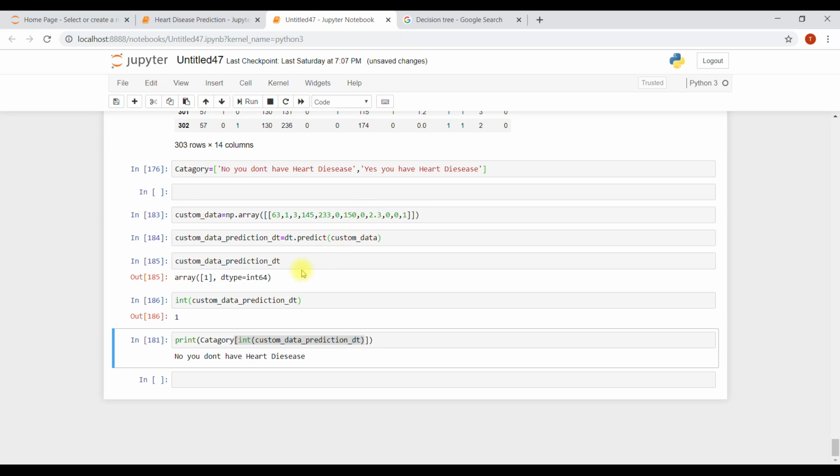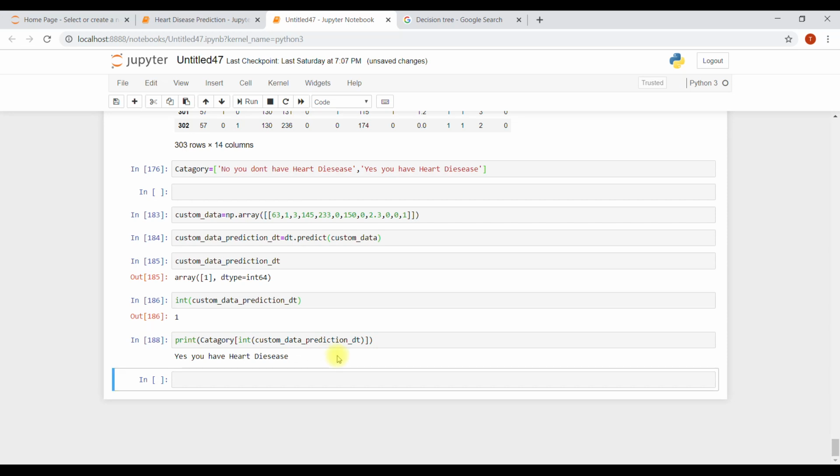See, the 1st index is the integer, and yes, you have heart disease. So we are calling it according to its index. Category has two indices, 0 and 1, and whatever value is written at the index, it will print. So yes, you have heart disease.